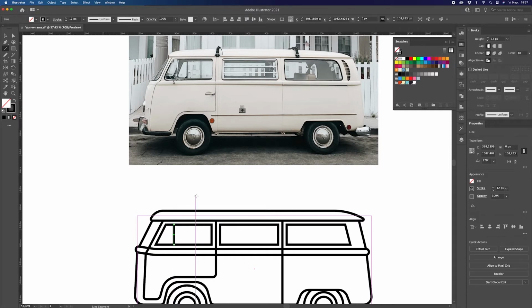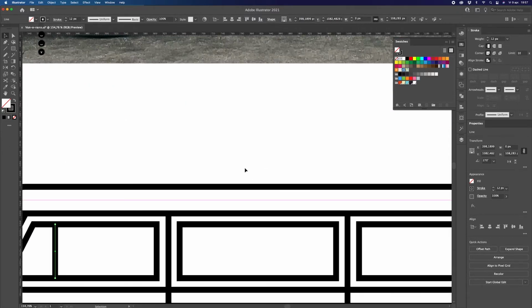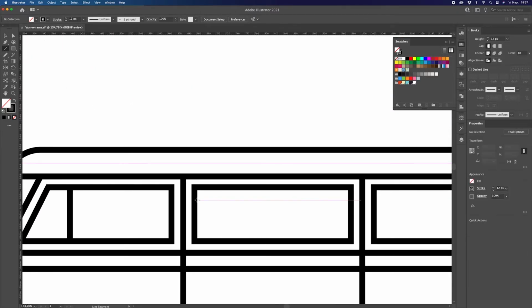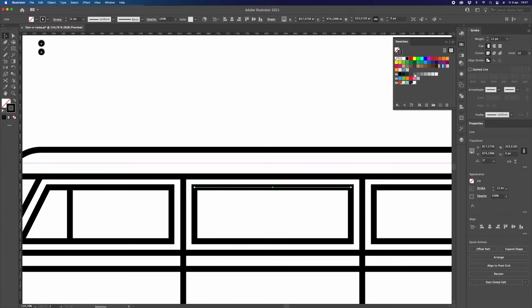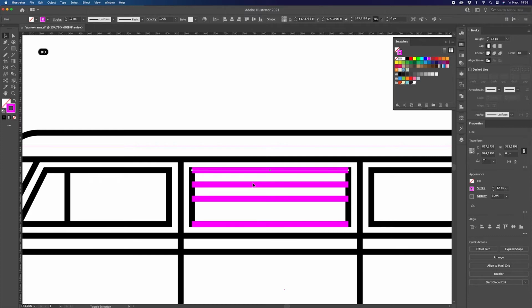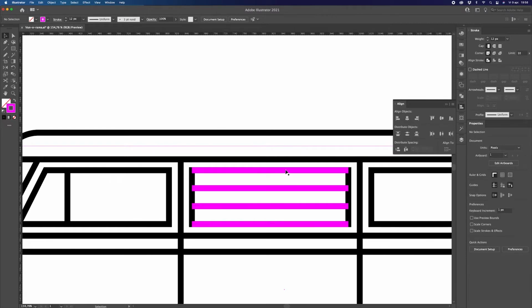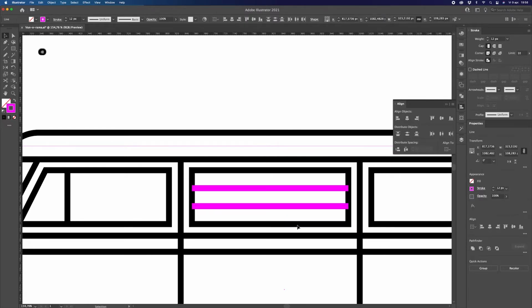And now I'm going to finish up the windows. So I'm going to add in the last details. So let's say we've got two spokes over here, and if you want to distribute them evenly, what I mostly like to do is I just draw the line, give it another color, duplicate it, duplicate it again, repeat the step, and then I select them all, and then I just evenly distribute them using these align tools.